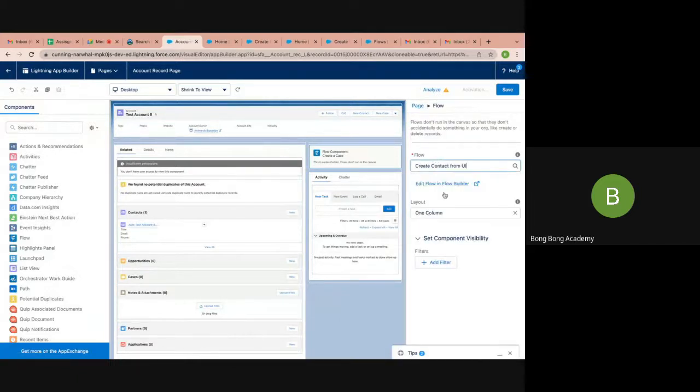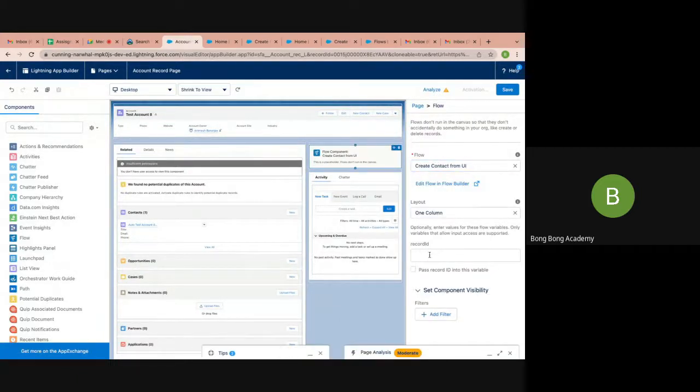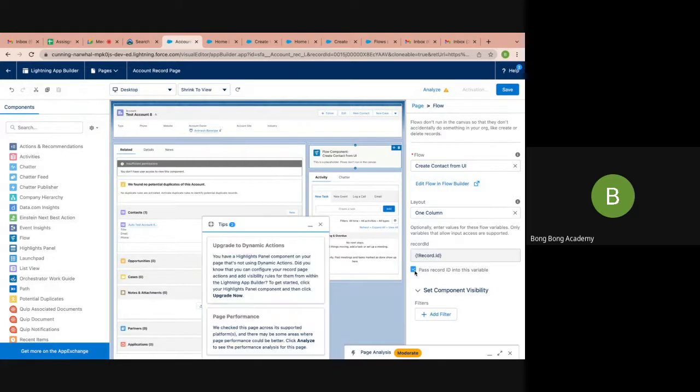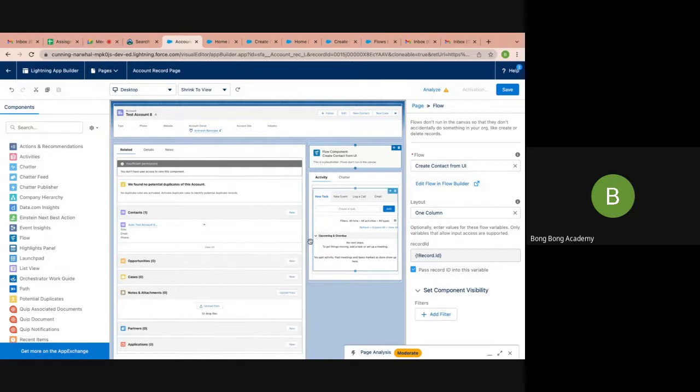Now, if I create, you see, it is asking for the record ID because that is the input parameter which that flow is wanting. So what I can do is pass record ID into this variable. If I do this, that means the account which is opening, that record I will pass into this variable. And I will save it.